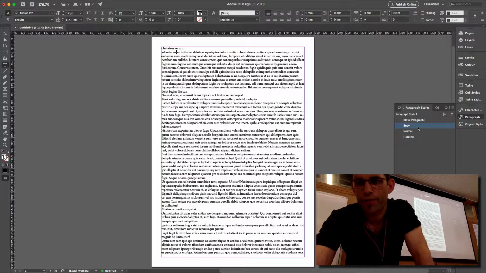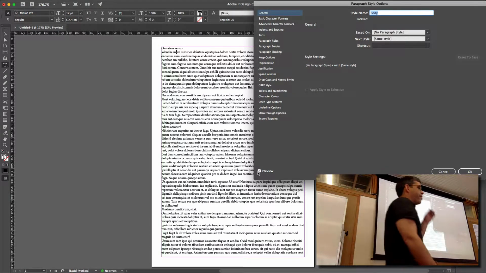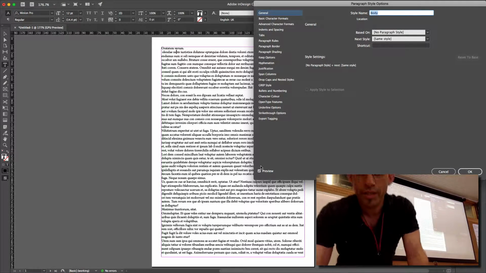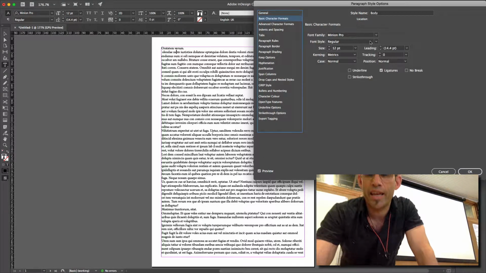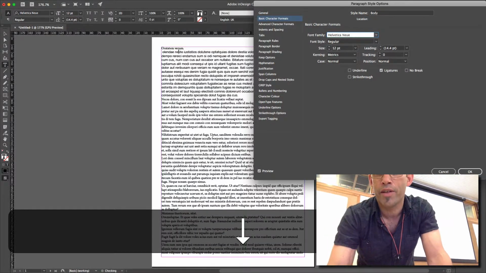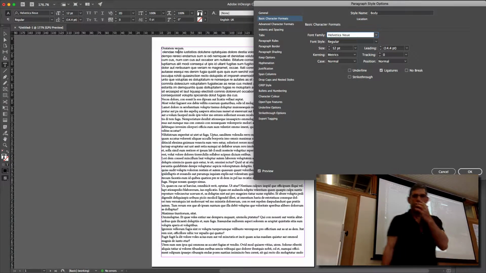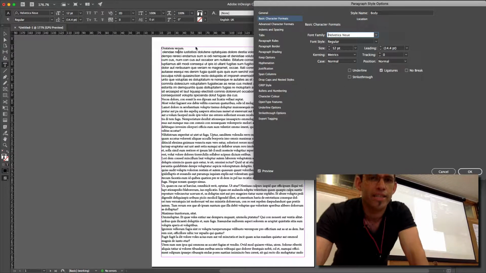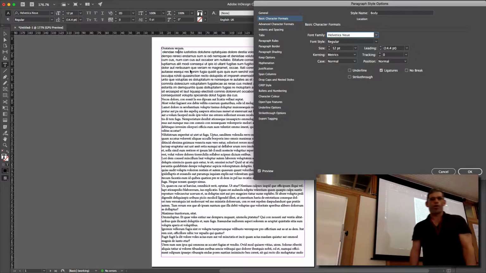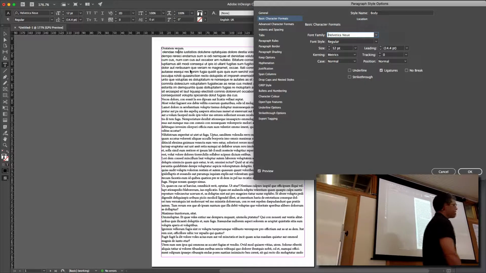So let's have a look at body first. Just make sure that in the bottom left corner that preview is switched on. I think by default it's switched off, otherwise you're not going to see any changes. So it's just right down the bottom left corner. I can come in here now and I can change my font. You can search in here. Do you guys even have Helvetica? Should do, I think, if you've got InDesign installed. So I'm going to change it to Helvetica Neue, and I will instantly see that the paragraph where I created this will instantly change. You'll notice that other paragraphs aren't changing because they don't have this style attached to them.